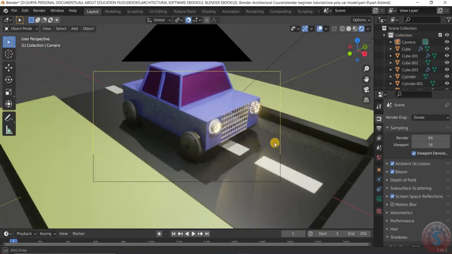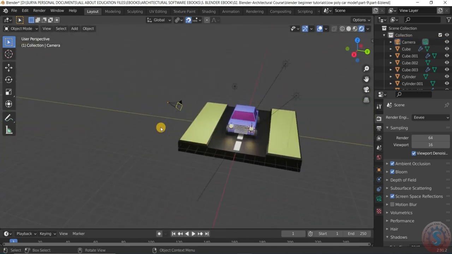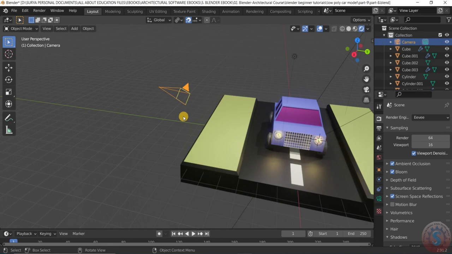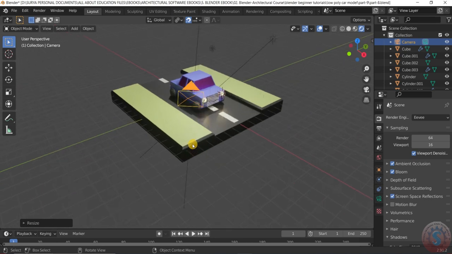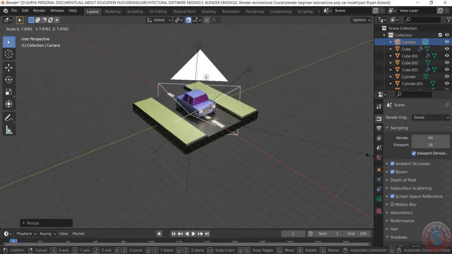I want to increase the size of the camera. I will show you how. Select this, and give the scale option using the X direction, Y direction or Z direction. You can increase the camera size by using S. The view of the camera is increased.